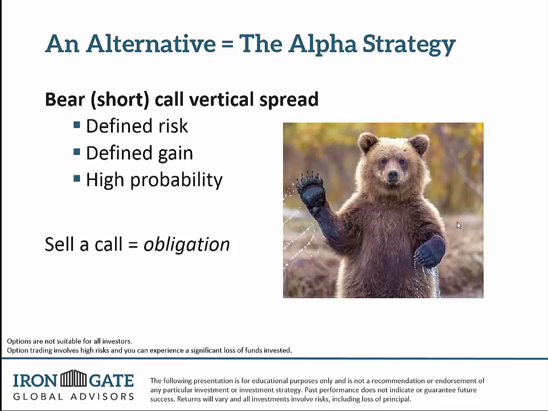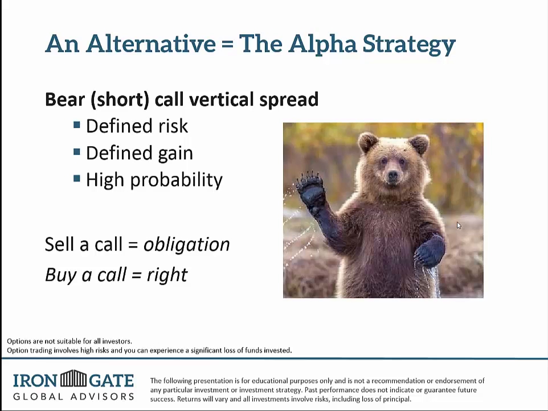And so what it is, you're selling a call, just like we did with the covered call. And remember, when we sold the call, we take on the obligation, right? We're obligated to deliver our stock, our Amazon stock. That's what happens when you sell a call. Well, when you buy a call, you have the right to buy the stock from somebody else. So you're taking the other side of the contract. So when you sell a call, you're obligated. When you buy a call, you have the right to buy that stock or that index or whatever it may be at a certain price, whatever that price is. Okay?